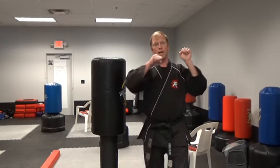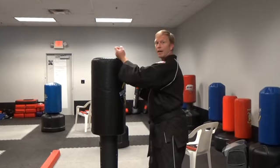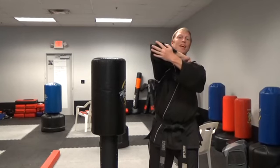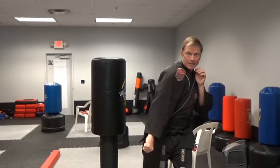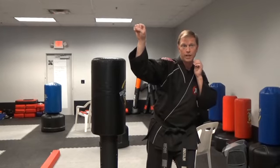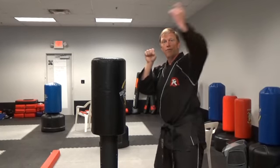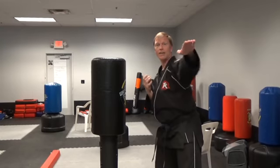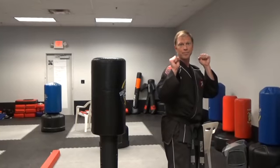So one more time, outer form block, reverse punch, hook punch, block, counter, follow. Outside block, back fist, elbow is block, counter, follow. That elbow they blocked. They look to do something like a knee at us, we low block it. They attack at our head, reverse outer form block. Then they've backed up or they've moved, they kick at us, front hand low block. From here, side kick, knife hand, ridge hand, inside crescent, jump spin, outside crescent.